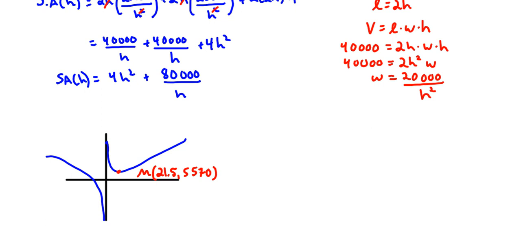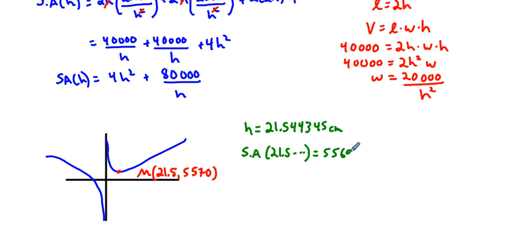What we have here now is we know that the height that's going to produce the minimum value is 21.5, and luckily I wrote that down while it was on the screen earlier, and I can write out the whole value here for you, 4.5, and that's going to be in centimeters. And we know the surface area that was produced as a result of that value. I'll put the ellipse there to indicate that it's an unrounded value. That will produce a surface area of 5,569.9066, and this would be centimeters squared.